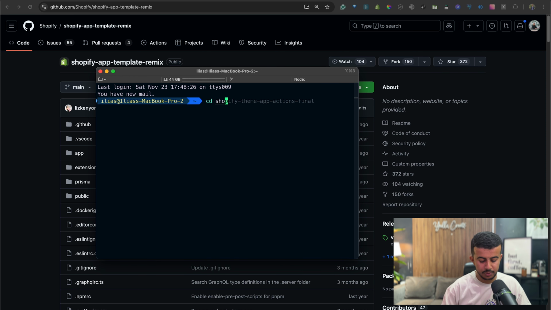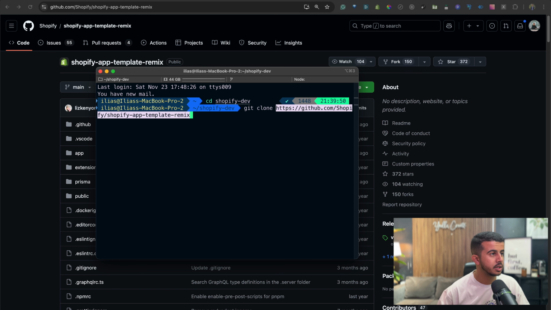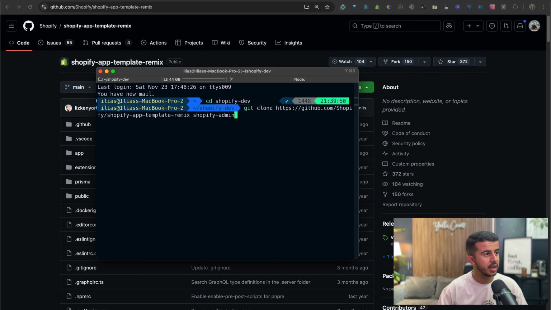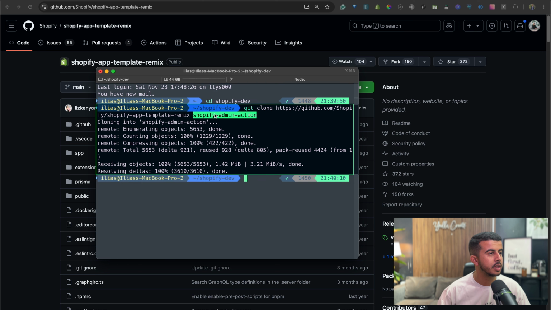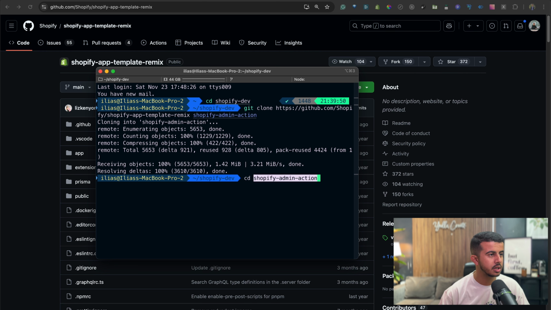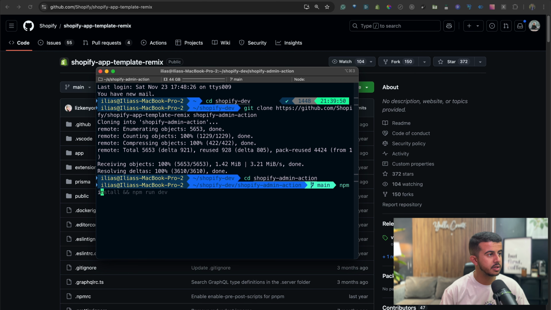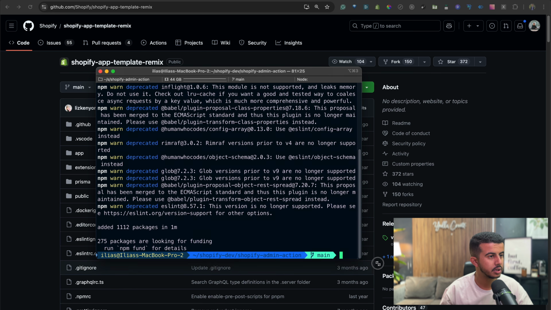Let's cd to our Shopify dev environment and clone this project, shopify-admin-action, and let's cd into it and run npm install. Awesome, so we have everything installed.